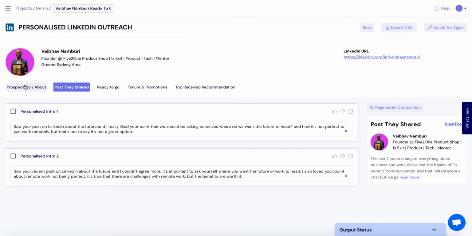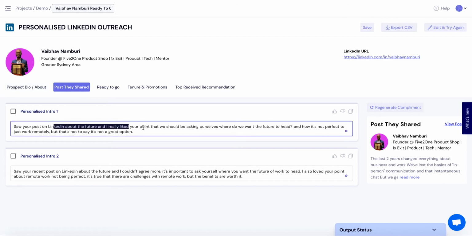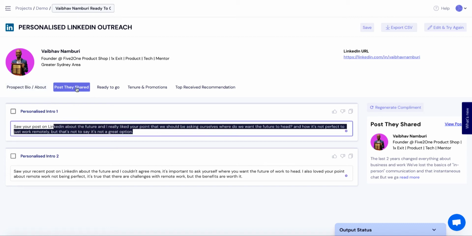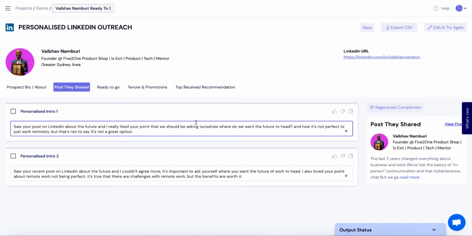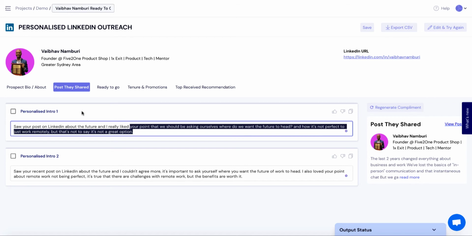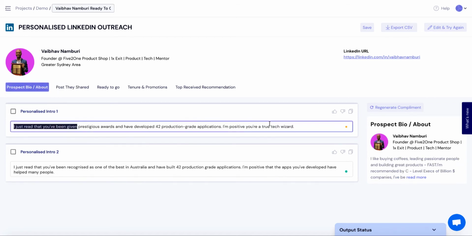All right, so we've got over here, and I'm pretty happy with the copy. You can pause and actually read this if you'd like. It's super powerful and it's definitely eye-grabbing. It's done that on a post that I shared recently about remote work, and it's on point. I would definitely have a conversation with the person who sent me this. It's hit up my bio perfectly fine. Even picked out how many projects we worked on.